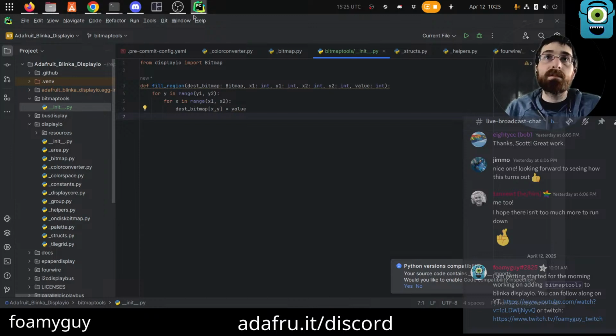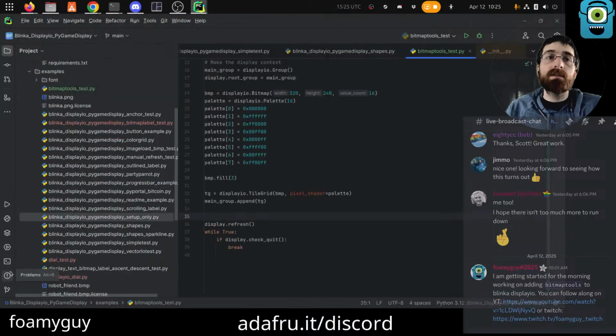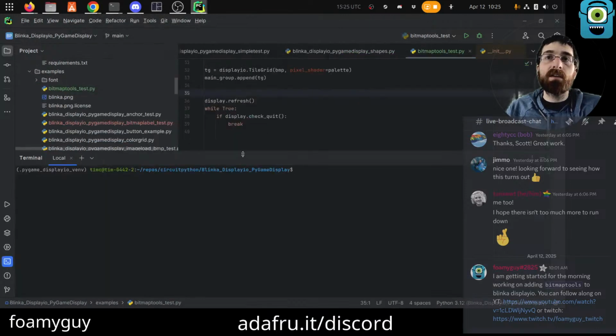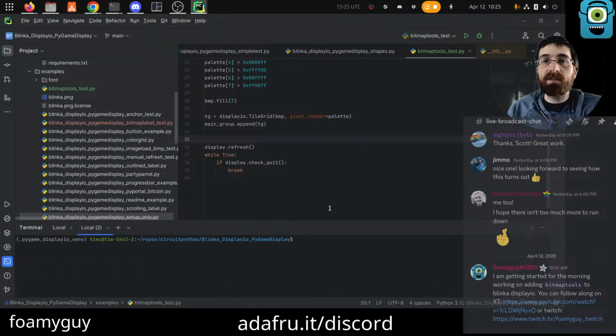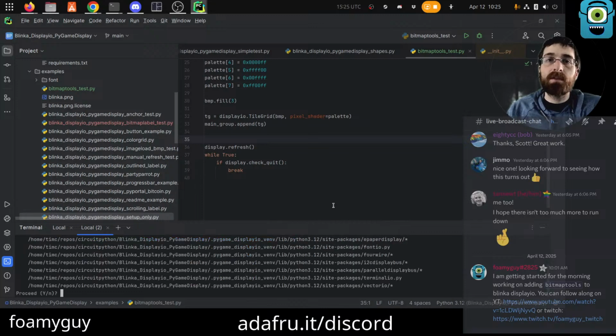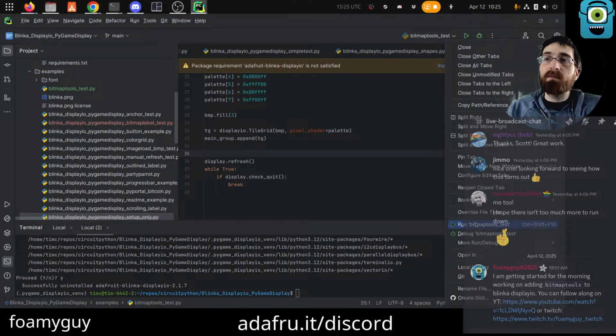Now we need to go back and make sure the Blinka DisplayIO that I'm editing is the one that's installed. I'm going to say pip uninstall Adafruit Blinka DisplayIO. It's going to make this not work.